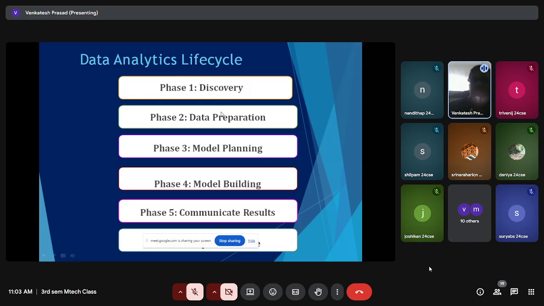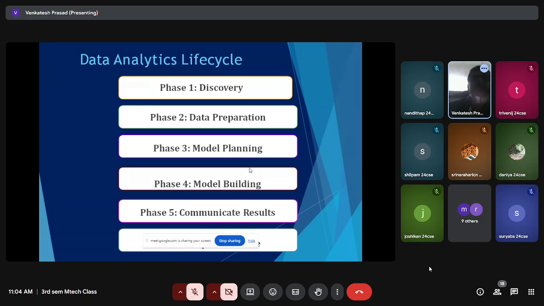Okay, so discovery of data, data preparation, model planning, which model has to be used for further analysis for the analytics part. Then model building or just using the existing model. Okay, anything is fine. Sometimes existing models may not be effective, so some models have to be built. Mostly it's all ML models. Okay, then how the results are communicated.